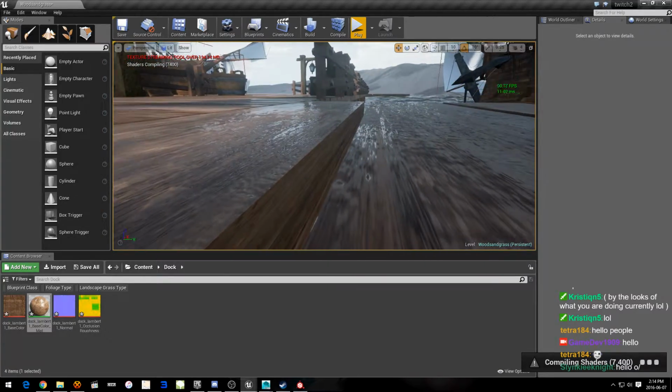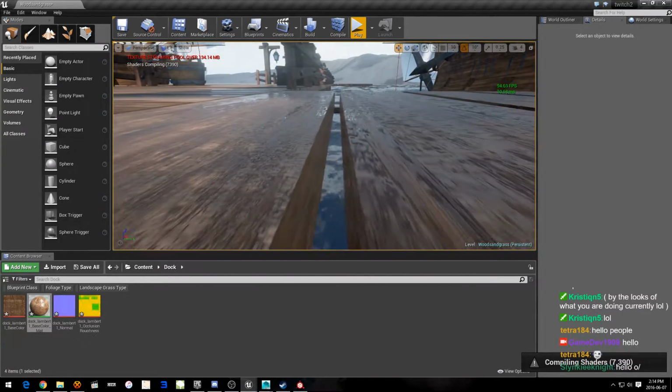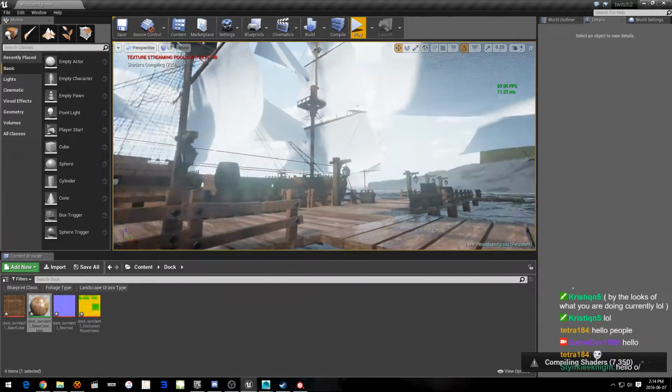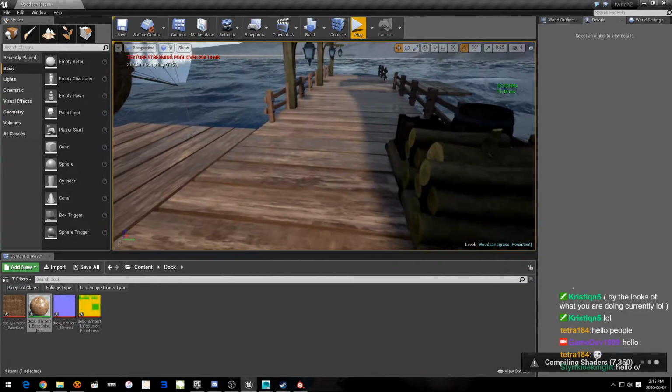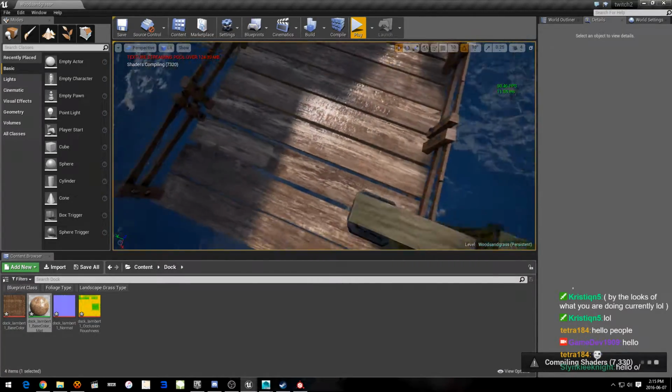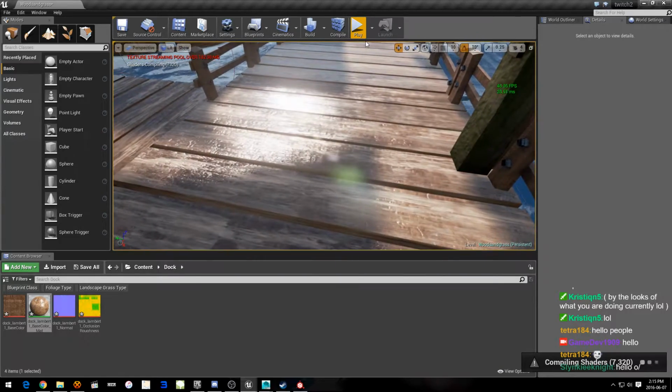Now, as you can see, we've got some cool, nice little reflections going on, as if the dock is always wet, and I'm not surprised, it's by water. Water splashes, so there we go. So this is the dock, and let's take a walk.